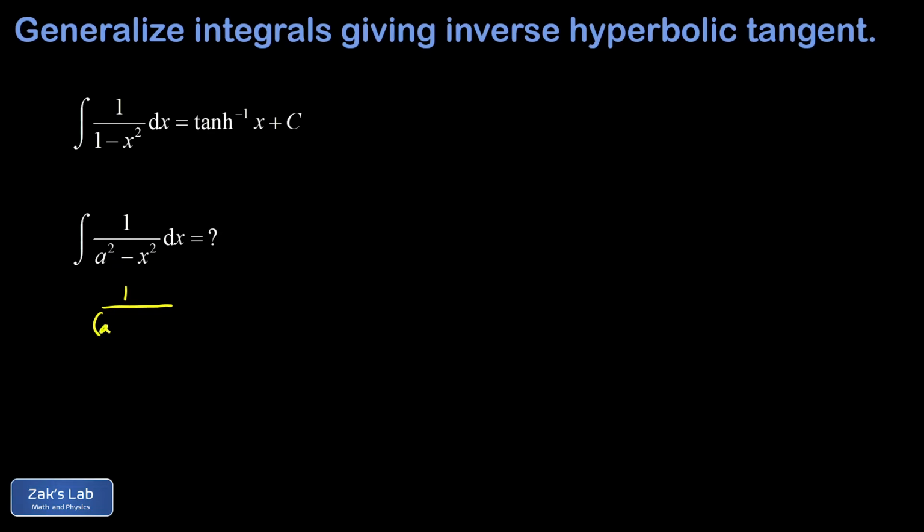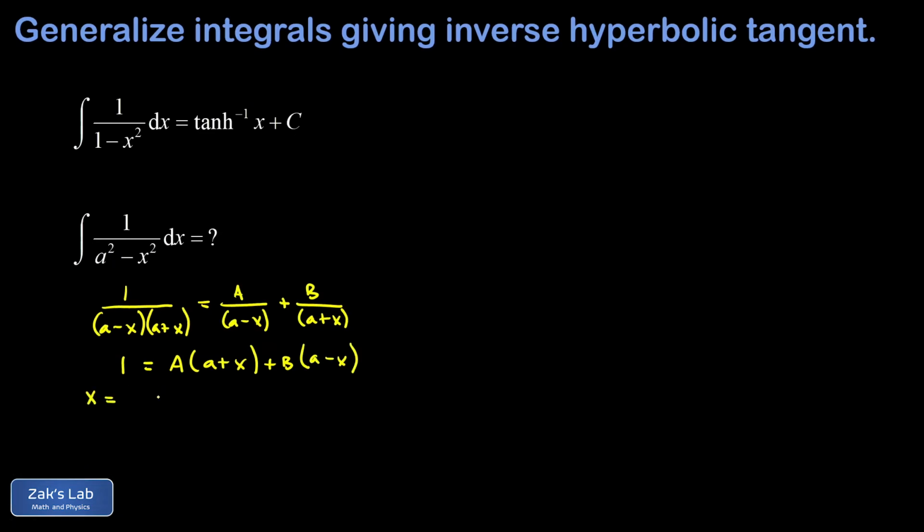We start by factoring the difference of two squares, a minus x, a plus x. We propose a partial fractions decomposition, big A over a minus x, where that was a little a in the denominator, plus big B over little a plus x. We multiply by the least common denominator. That gives us 1 on the left-hand side, and big A times the quantity little a plus x, plus big B times the quantity little a minus x on the right-hand side.